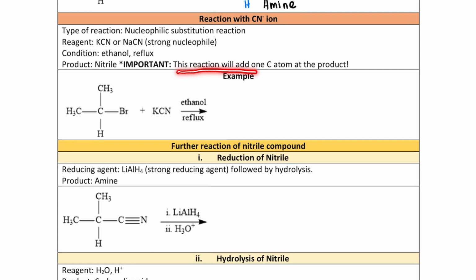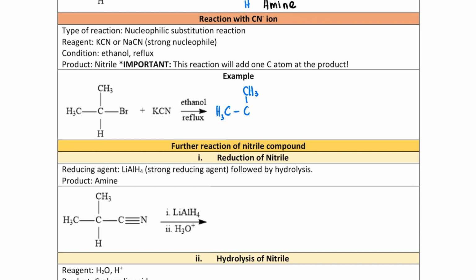And from this reaction, you will add 1 carbon atom to the product. Sebabnya sini CN ni ada C ni sini. So, C ni akan menyebabkan structure produk kita nanti bertambah lah. Sini ada 3 carbon kan. So, produk kita nanti akan ada 4 carbon. Okay, so for this one, kita draw balik dia punya structure.